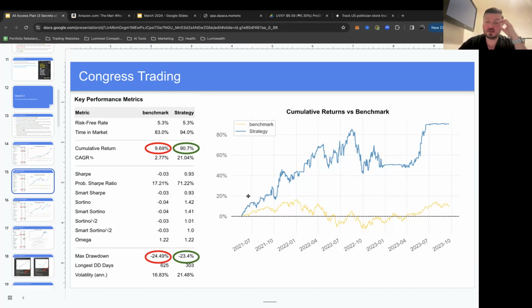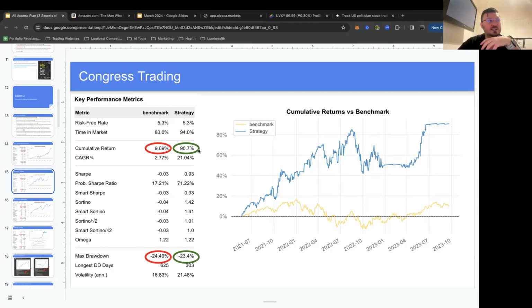So even when the market was down, it was doing well. It's quite surprising, considering that's a long only strategy as well. It still did very well over this. Look, the stock market went down. This strategy still kept going up, right? Obviously the members of Congress had some good ideas, right? So basically, just copy them.